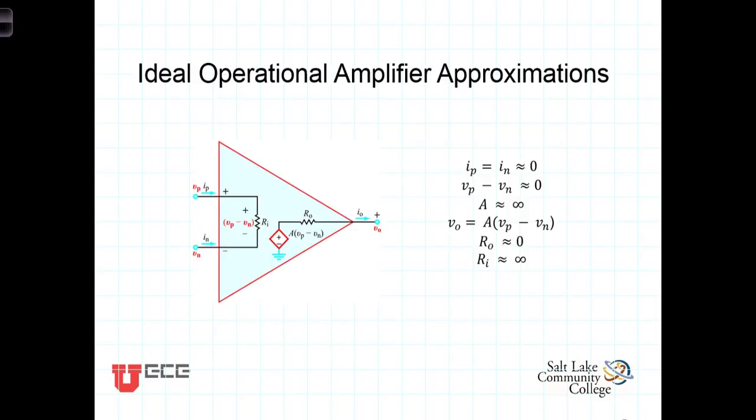When modeling the amplifier, we realize that the output can be thought of as a scaled version of whatever the voltage is on the non-inverting terminal minus the voltage on the inverting terminal. Or the output is going to be some large value A times that difference. Now, we'll talk more about it in class, but there are some general approximations that we need to understand in using these amplifiers.